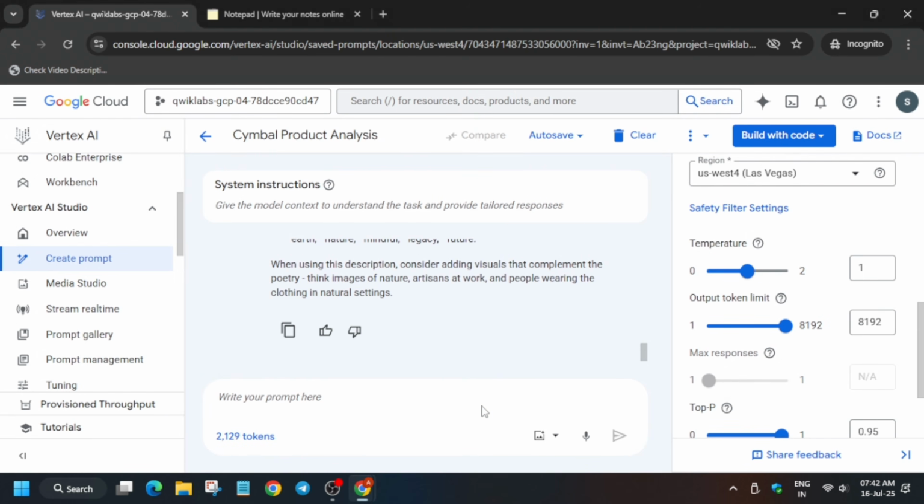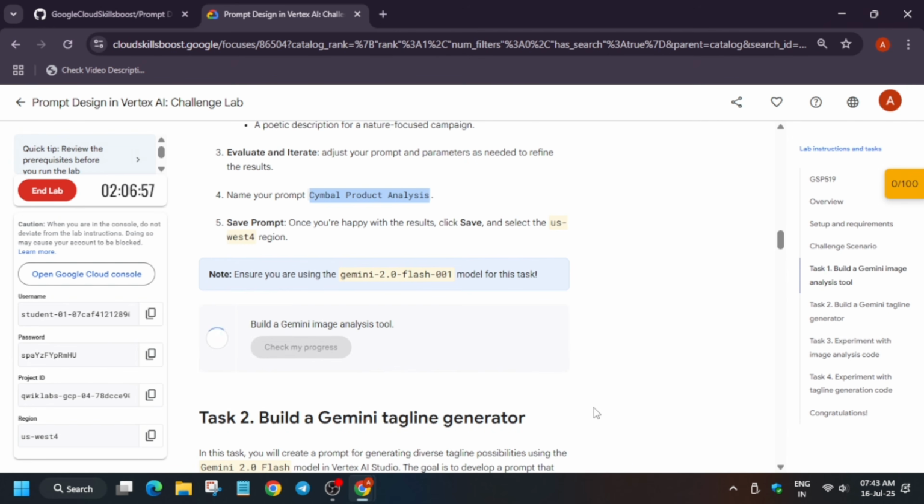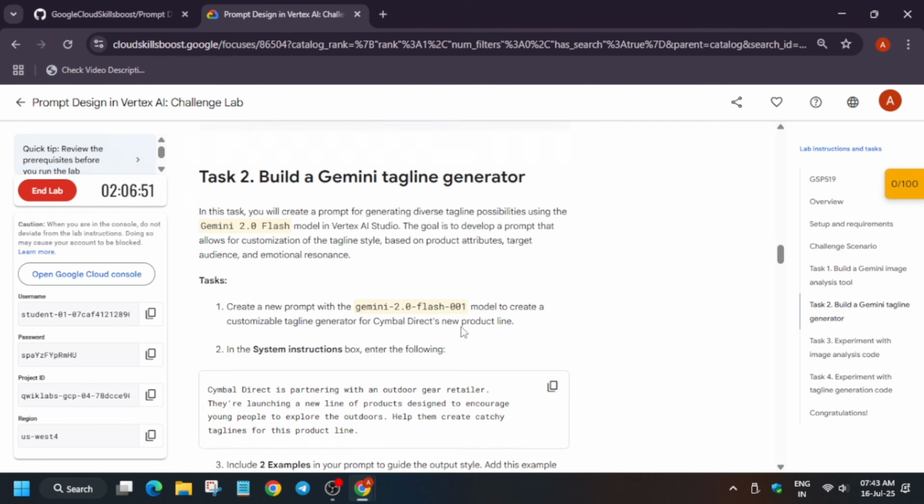So finally it's saved, and on the top also you can see it's saving. Once you see this output that all things have been properly saved, then only you will move forward with the lab instruction, check the score, and then initiate the next step. Okay, I hope you are understanding. We'll check the score and you can see we'll get the score without any issue. If you have followed the way I have done, you won't get any issue on this lab.